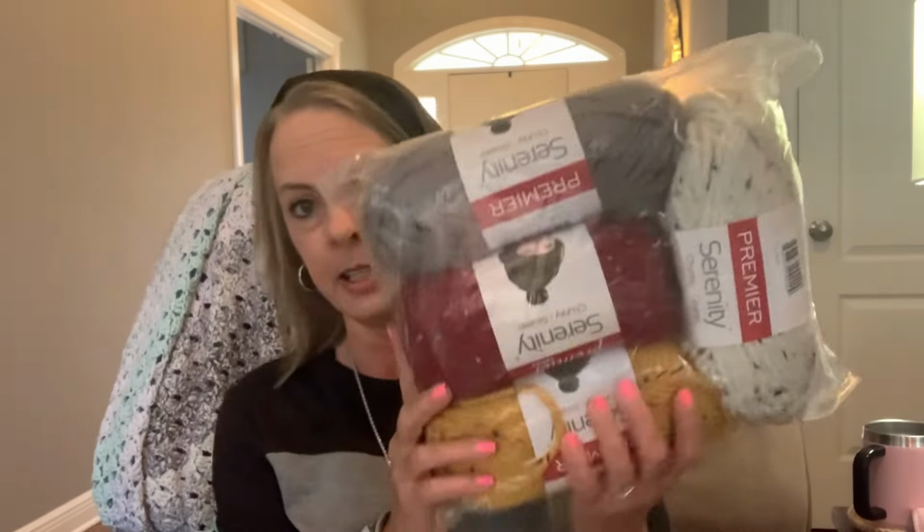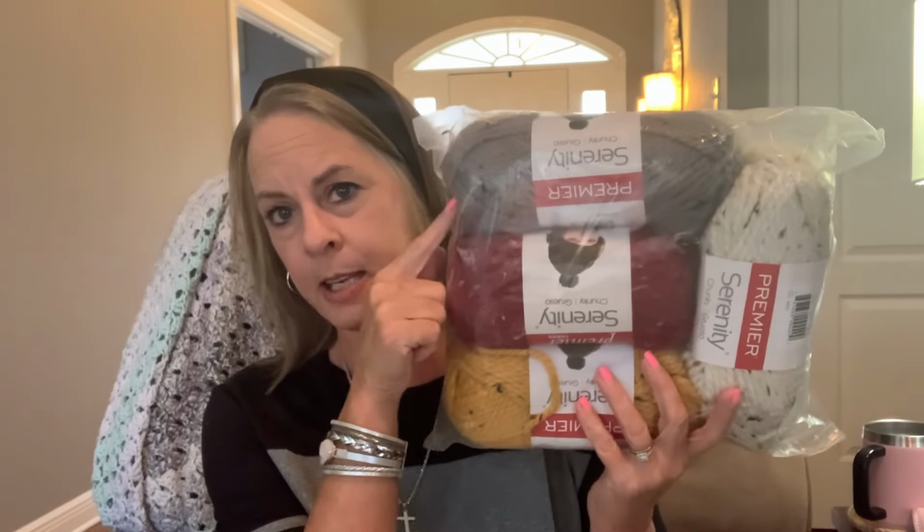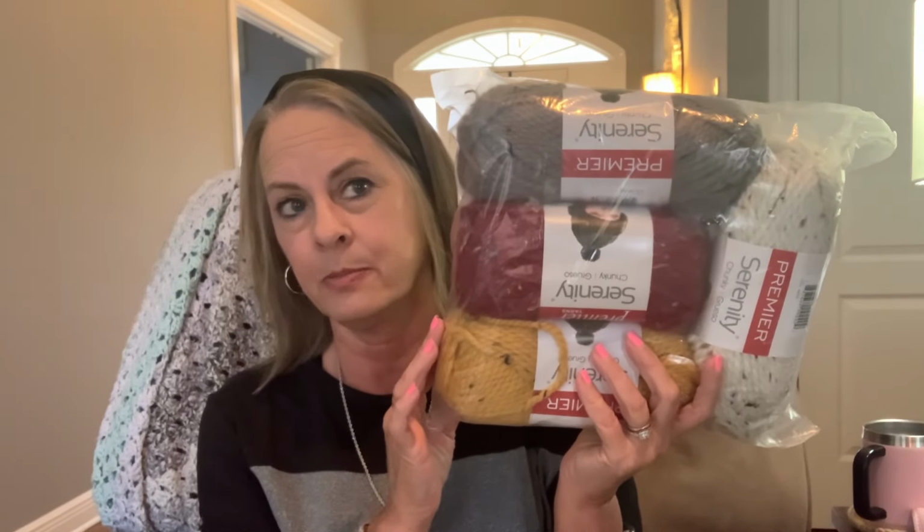But this takes, I think, a 6 bulky yarn, and I don't really have any of that. So I went out to my garage where I'm keeping my yarn for the moment, and I found a 5 bulky in these colors. And I have either a 3 or 4 pack of each one of these colors, so I've got plenty. I have been saving this yarn to make something in the winter. Well, 2 winters have gone by and I still haven't made anything. So I thought, if I like this little crochet along thing, I may use this yarn and make several of them for the grandkids.